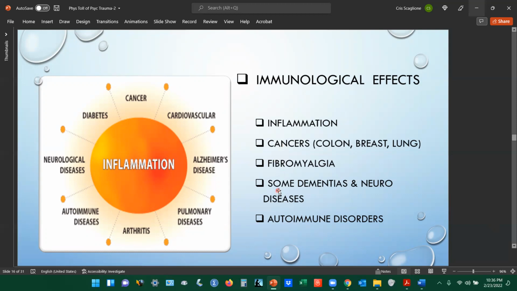We also are quite certain that stressors are involved with the onset, at least, of various dementias and neurological diseases, including, by the way, Lou Gehrig's disease, or ALS. We know for sure that stress is linked with cancers of the colon, breast, and lung. It's the HPA axis that activates this massive immunological response that is about swelling, and that is initially really useful if you've just got a cut or something minor. But if you're constantly having to deal with stress and trauma, you have chronic inflammation, which affects many, many systems. If you notice here, arthritis is one of them, rheumatoid arthritis, not osteoarthritis. Even Alzheimer's disease is linked with the immunological effects that create inflammation, some of which is going to be due to a trauma or stress response.